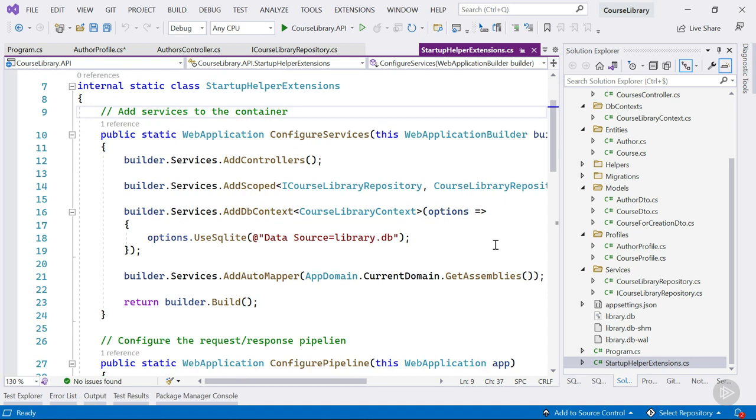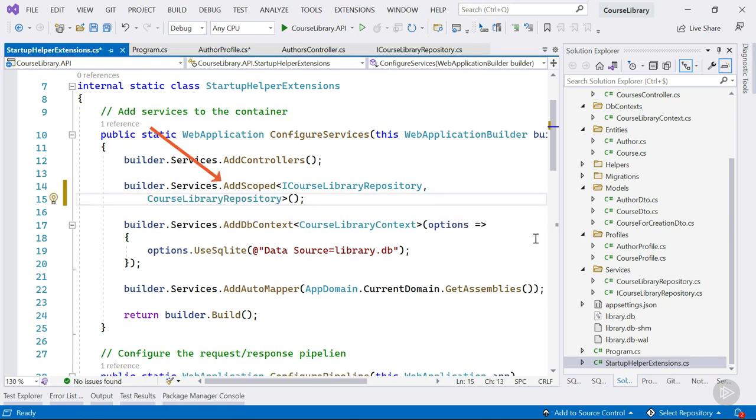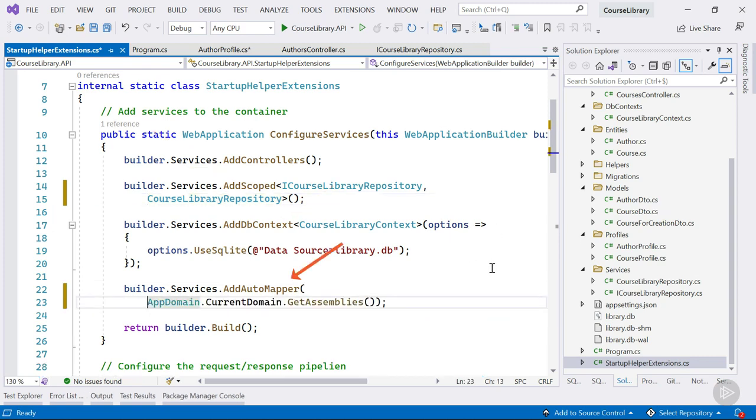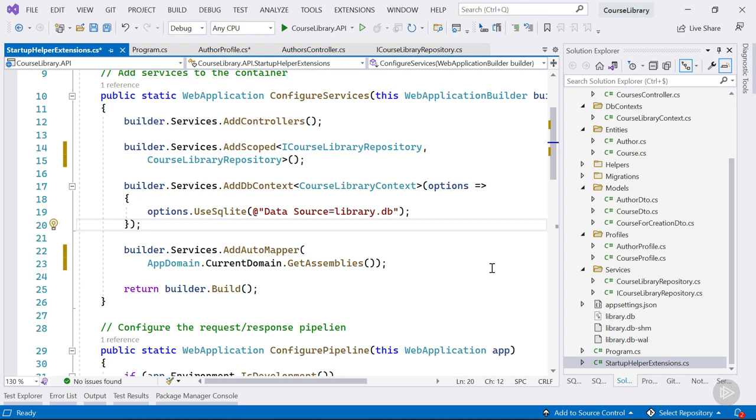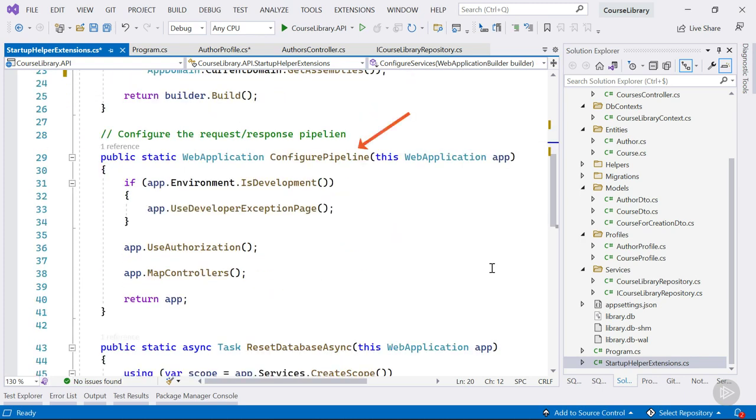The required services for working with controllers are added to the IOC container. Our course library repository is added with the scoped lifetime. The context is set up and AutoMapper is configured. If we scroll down a bit to the configure pipeline method, we see how the request pipeline is set up. All in all, this isn't that special yet. This should still look quite familiar to most of you.